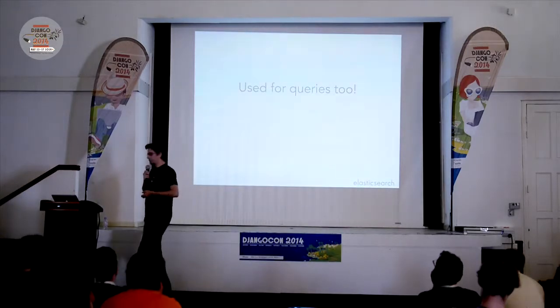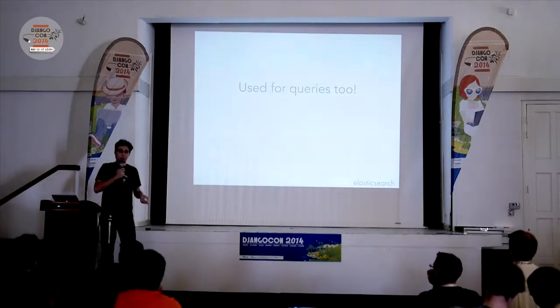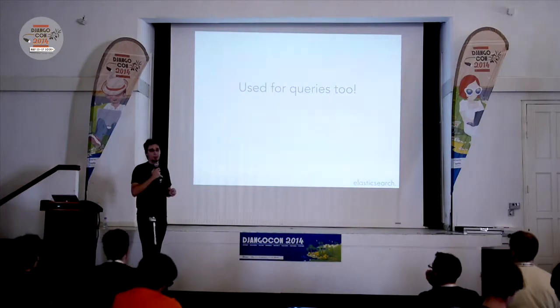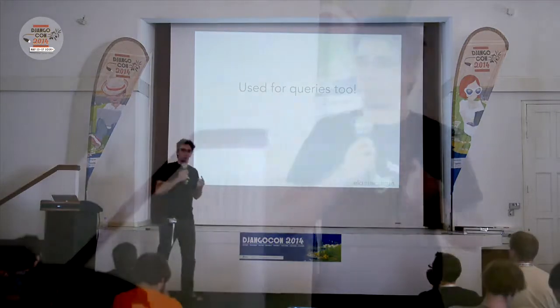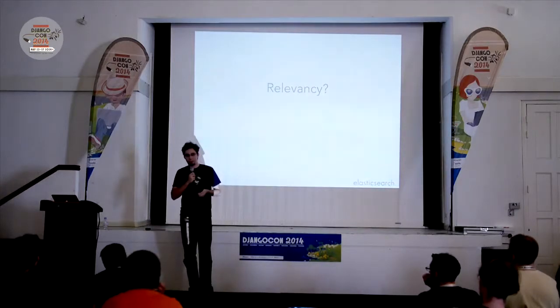So, now we have our inverted index built. We can do queries, and we can get back the documents that match. But there's one critical part that we are still missing to implement the first piece of our search engine, and that is relevancy. We need to know how well a document matches our query, how well a field matches the term. And again, this is something that there's been a lot of research in, and something where we can utilize the power of the inverted index.